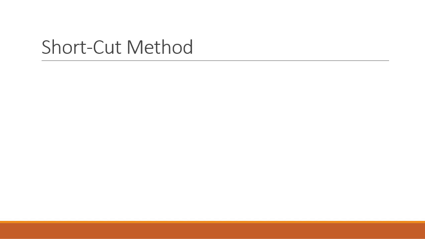Okay, so I'm going to end with a brief discussion about the shortcut method and why you might want to use it. So the shortcut method is the shortest way to do this. Well, in this case, it's not even a truth table. But doing calculations in order to figure out whether or not it's possible to have all true premises and a false conclusion. But the shortcut method is especially helpful if you start introducing even more letters than just 3.